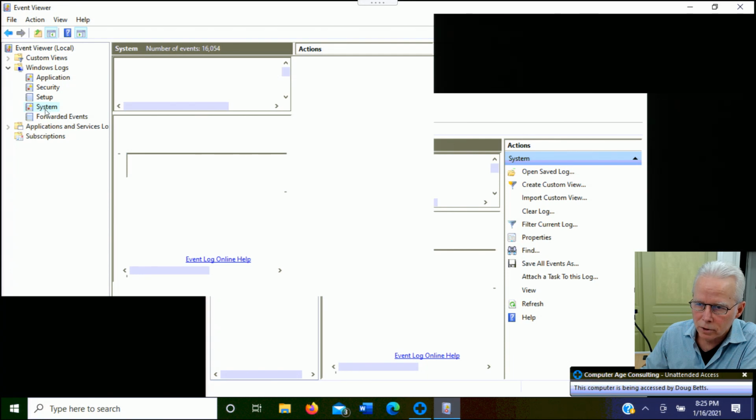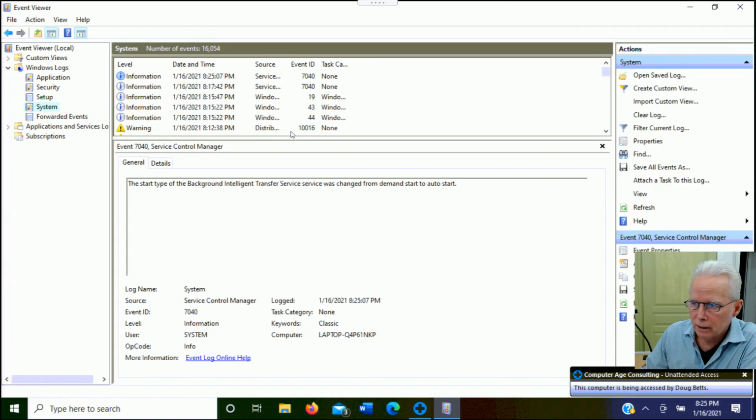And here I'm just going into the system log, which is really the most active, and it's not unusual for this to take a while to populate the screen.